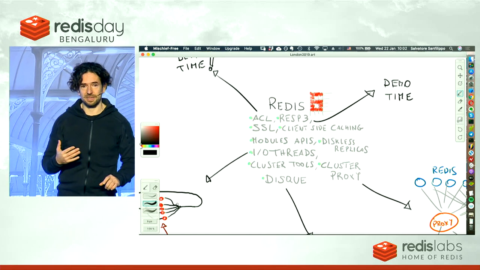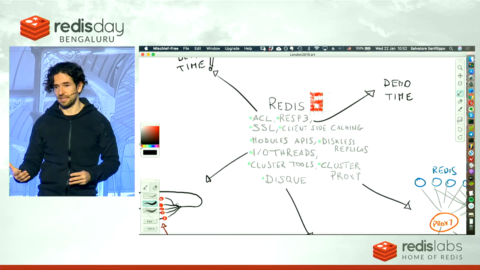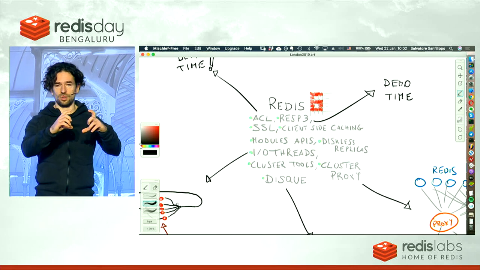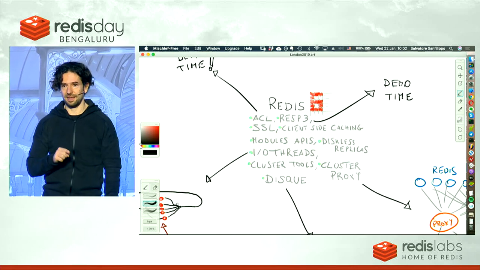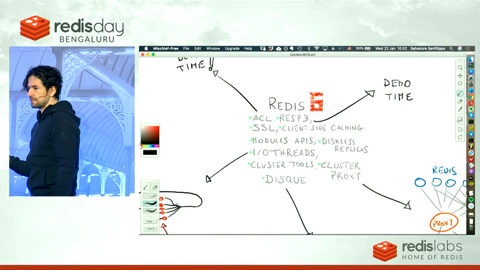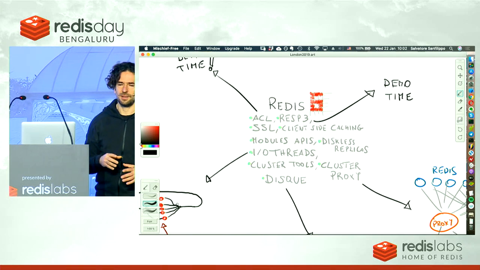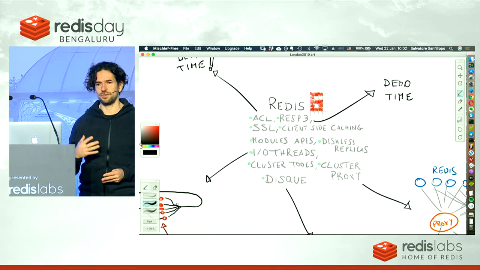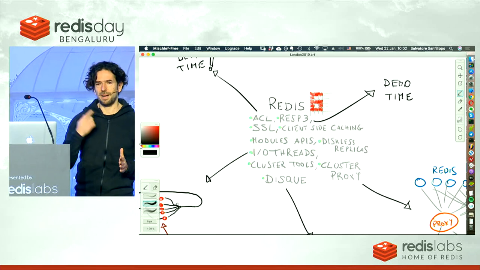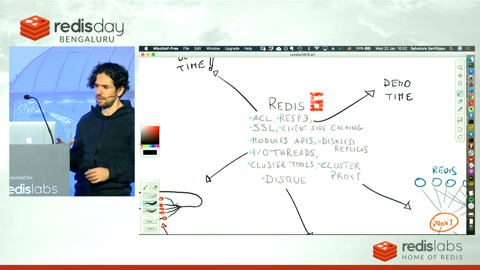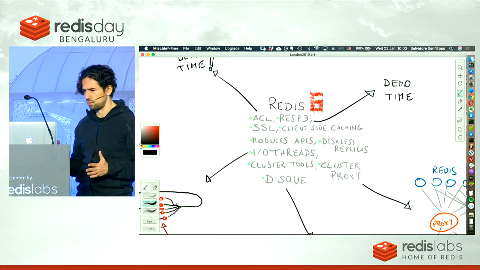Sometimes this can create a speedup of 100 times, which is a lot, and it can especially change the interaction with the user. For example, my IoT device could be a thermostat, and instead of experiencing any delay, I can have an immediate response of the device. So it's going to be client-side caching. Redis 6 is now in the first release candidate. Client-side caching is the feature that is going to have the maximum amount of changes before we go to GA, because it works already quite well, but we want to add new features to it.